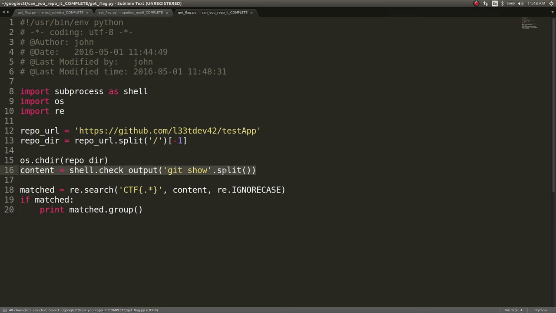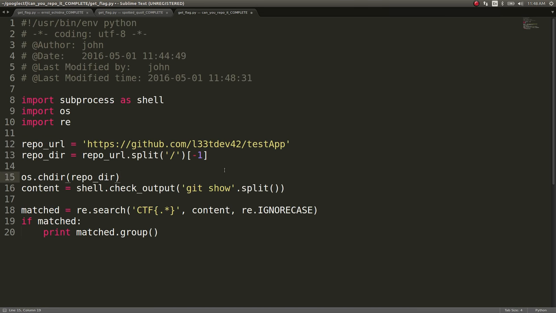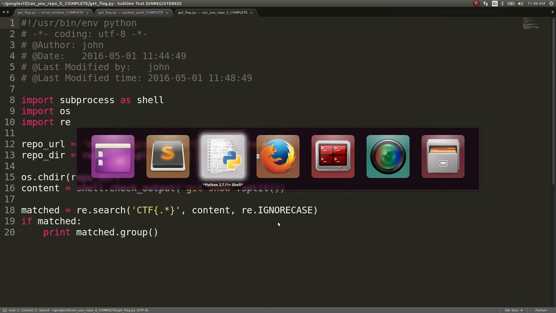I'm really just calling the shell command git show, which is kind of a cheap hack. And again, I'm also operating under the impression that we've downloaded the repository. If not, we can just run it to clone it just like we did a bit ago. But that's how we can simply scrape it with Python and find our flag for us. So, simple stuff. Hope you guys enjoyed it.